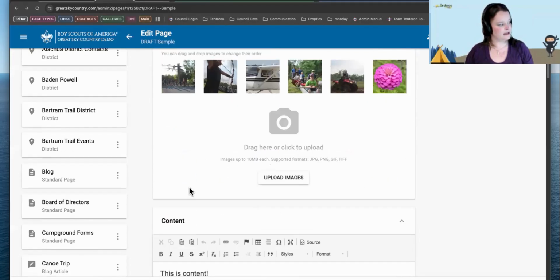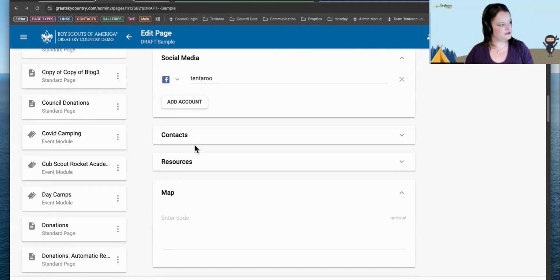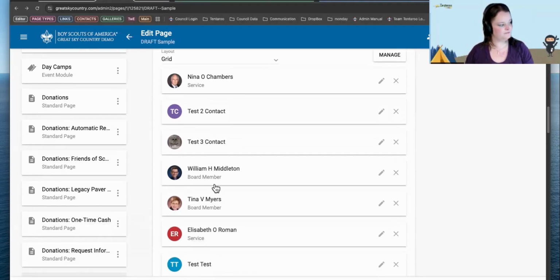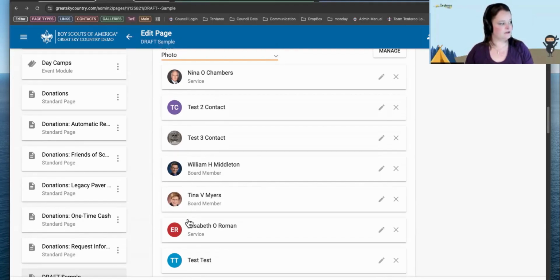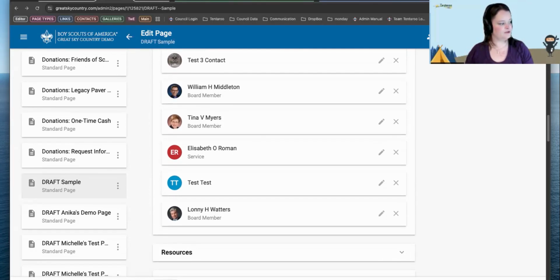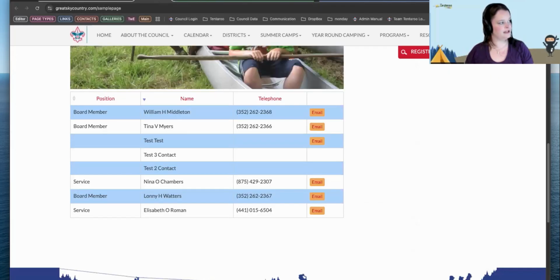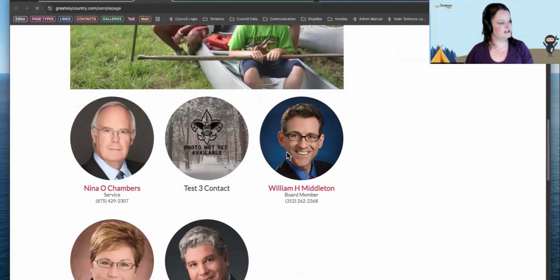Let's go back and choose the third layout option, which is photo. As you see, some of these contacts have photos and some do not. So when we're using photo layout, what's going to happen on our page is we will have photos included for all of the contacts that have a photo uploaded.